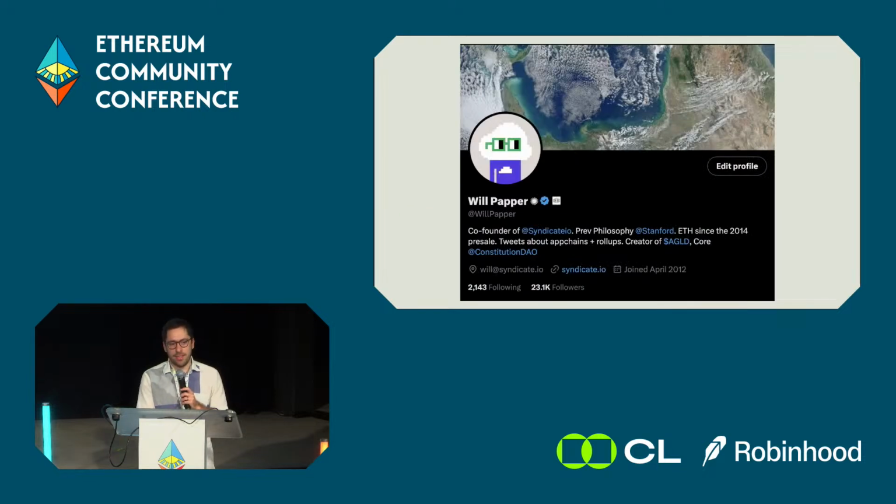Some quick background on me. I co-founded Syndicate with my co-founder Ian in January 2021. Before that, I studied philosophy, but I'd been coding for a while as well. I got into crypto through mesh networks in 2013, another major pillar of decentralized tech. Found the Ethereum presale in 2014, took my $10 Coinbase sign-up bonus and put that in. If I had put $100 in, I could have bought a house with it. But you know, hindsight's 2020.